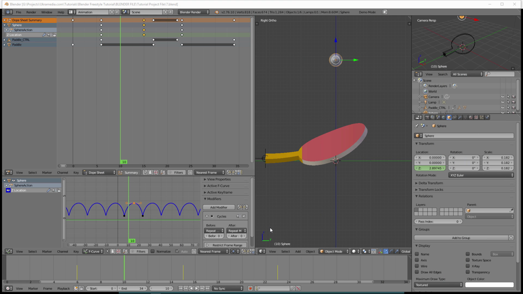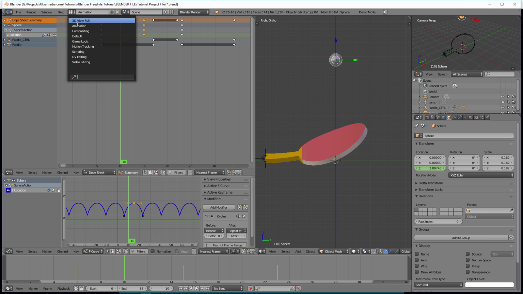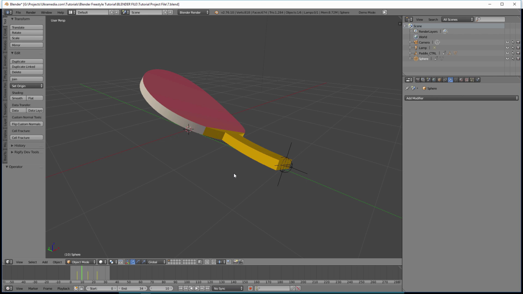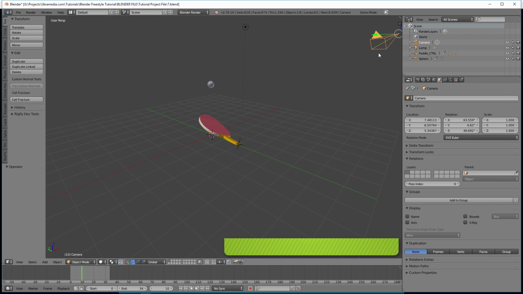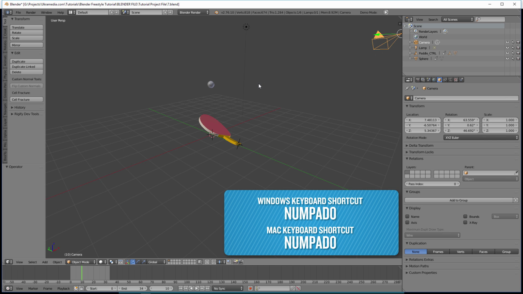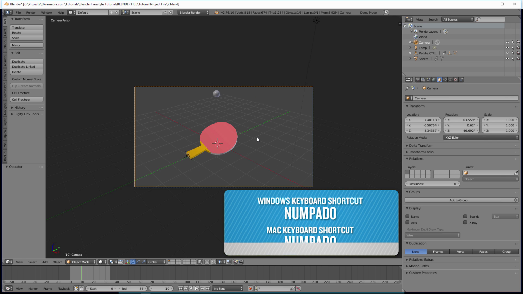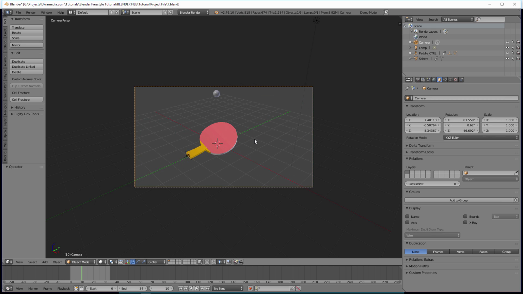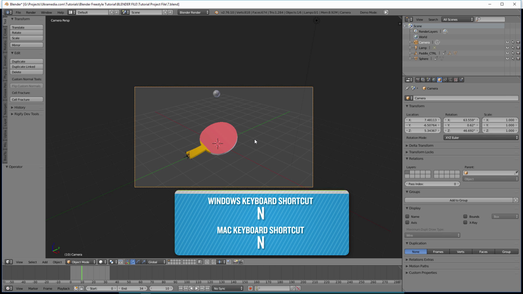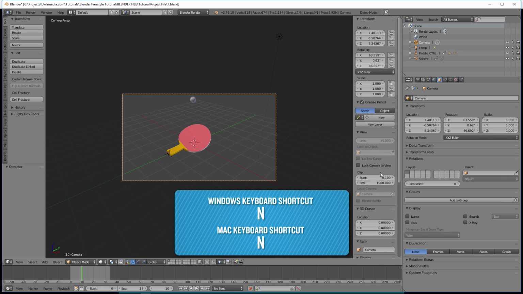Okay, so to wrap everything up, we're going to go back into our default layout. And inside here, we're going to play with this camera. So to view the camera, we just hit 0 on the numpad and it goes straight into camera. But the problem is when you move, you snap right out. And that can be a problem, especially if you come from Cinema 4D, you're used to moving the camera around and placing it that way. But all you have to do is just hit N on your keyboard and you'll bring up more options here.